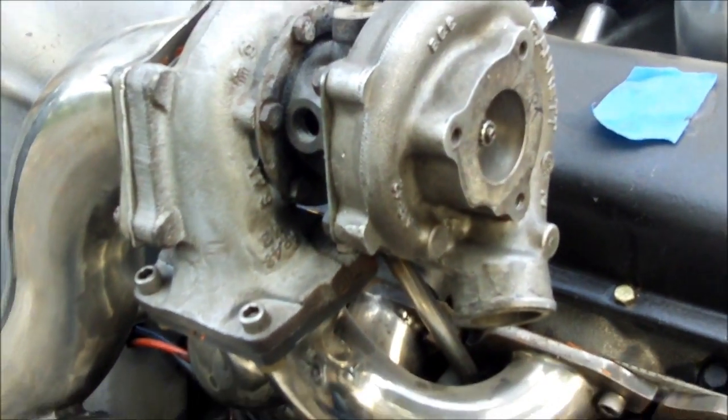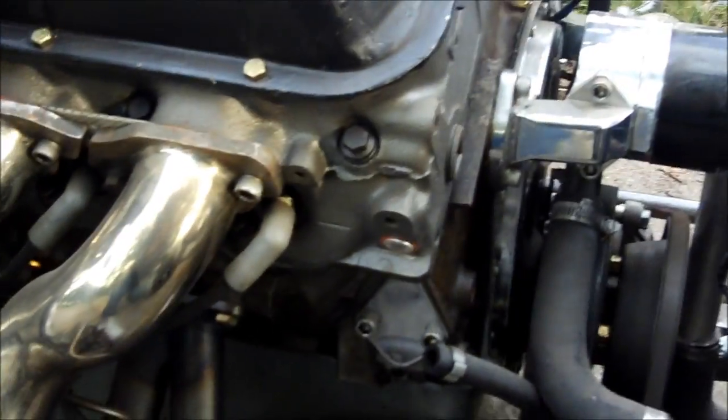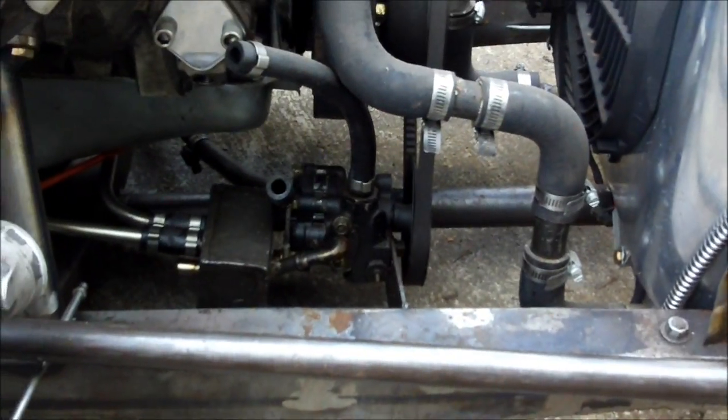But now I'm going to take it out and stick it on the dyno, and these upper turbos I'm going to replumb it so they just drain by gravity into the oil pan. And then I've bought a 2-stage Barnes dry sump pump that I'm going to use to suck the oil out of these 2.